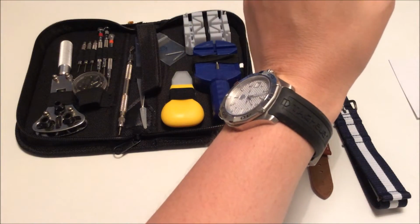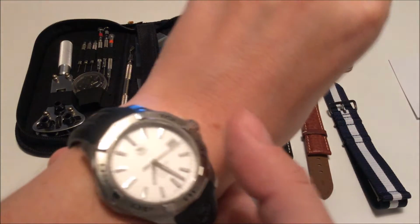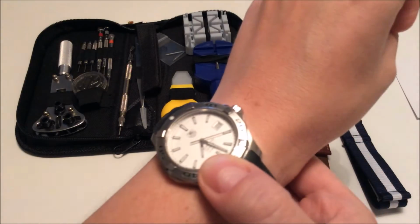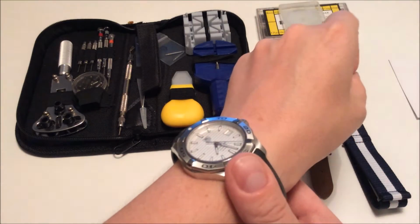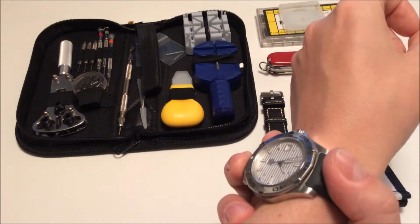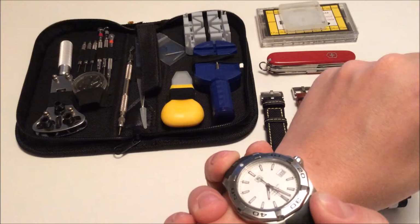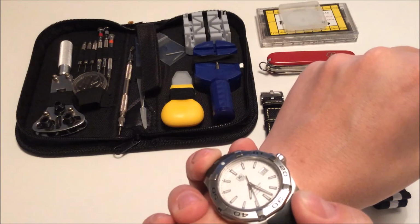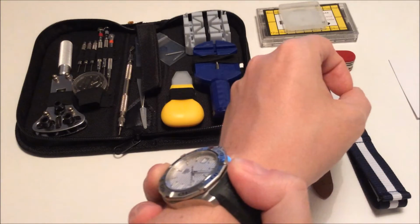You see the dial here, it's absolutely a beautiful design, I think. And what I really like is how the Tag Heuer logo plays with the white dial, because it's made in black. I'm not really that happy about the older Tag Heuer with the red and the green, the older logos. I think this is more subtle, but still you can see it's a Tag Heuer and it's a beautiful watch.